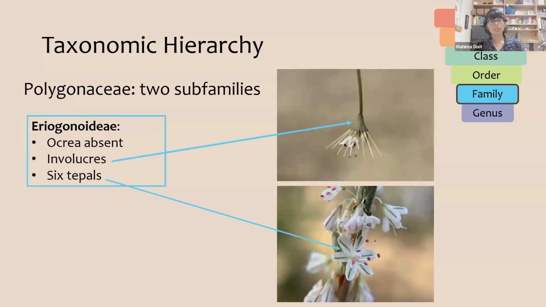Because we're focusing on this group, I just thought to mention a couple more features of this subfamily. In addition to not having an ochrea, they have these structures called involucres, which are modified leaves that fuse and form a cup-like structure to hold the flowers. That's what we see up here with this Acanthoscyphus. We have the fused leaves with these really fun projections called awns, and the flowers are nested in there, kind of like a little vase or floral bouquet.